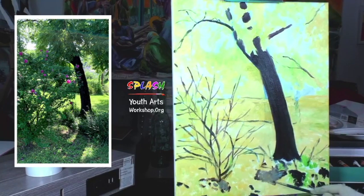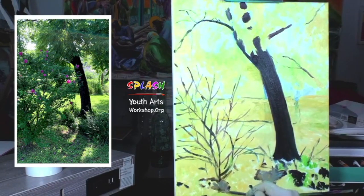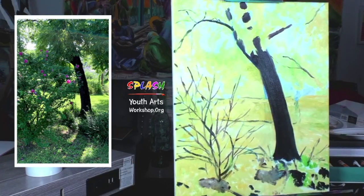Color bounces around. I think we mentioned that when we were painting the still life. And in your painting, you want to allow the color to bounce around a little bit, like the Impressionists did. Making little short brush strokes. I'm being very careful now with my placement. So I'm letting different colors of this stone sit next to each other. I'm not just wiping. I'm using strokes. And I'm looking at this to see what it looks like to me.